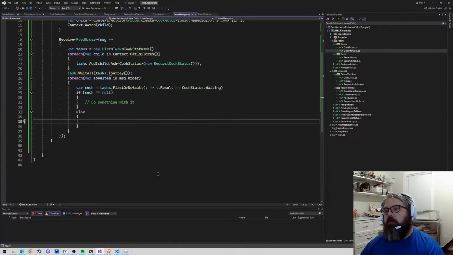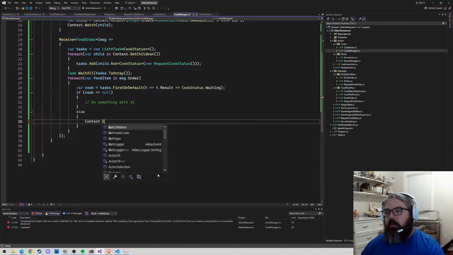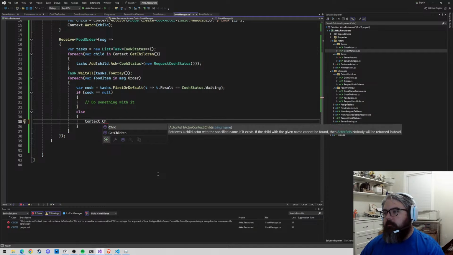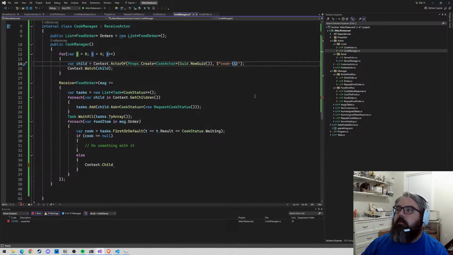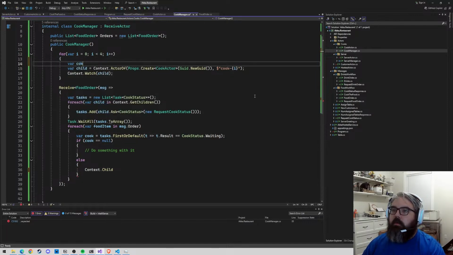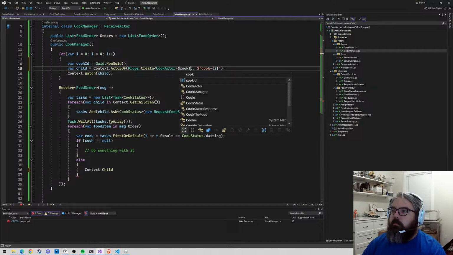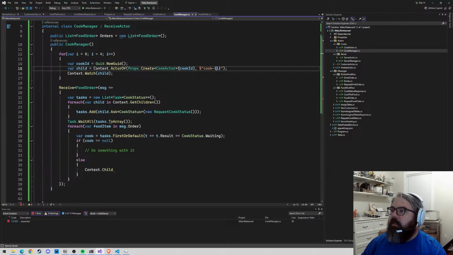So we want to do context.get, retrieve the child actor with a specified name if it exists. So that's where the GUID would be handy. Knew I needed to make that for something.